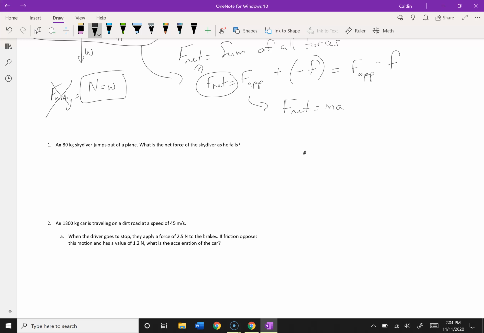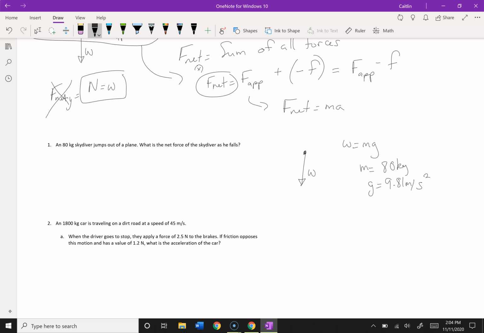And so here we're going to draw our free body diagram. The only thing acting as someone falls or something falls is weight. We know that W equals M times G because that was something that was covered in this particular chapter. We know the mass of the skydiver is 80 kilograms. And we know the gravitational pull is 9.81 meters per second squared.